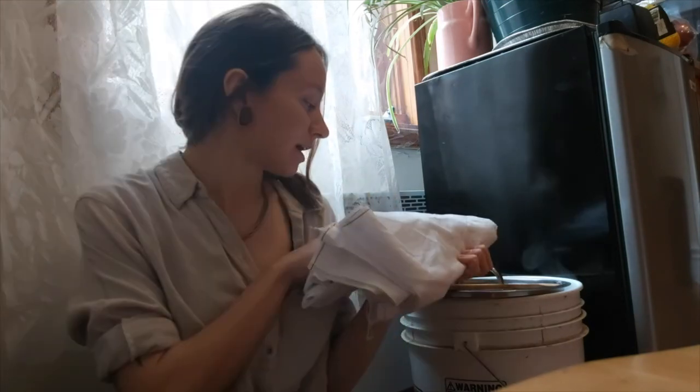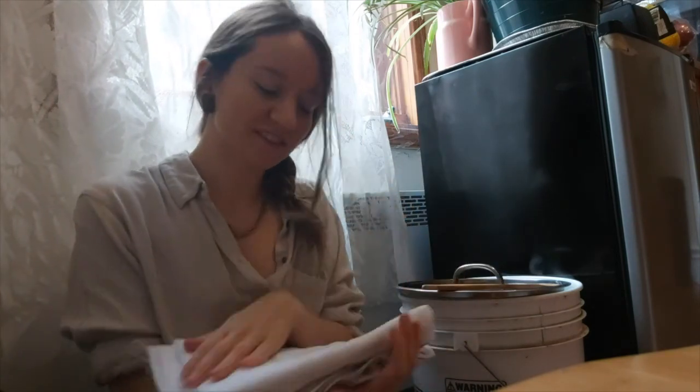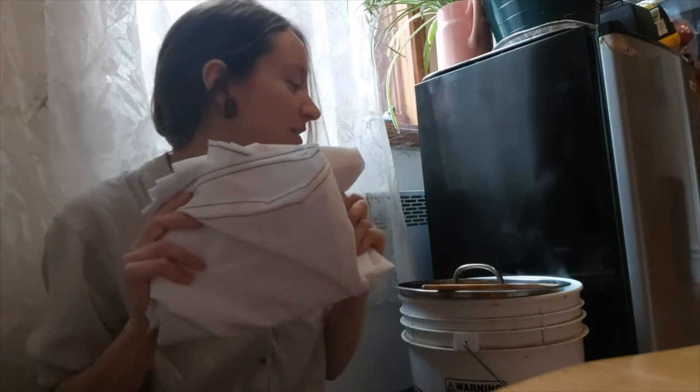I tend to get a little bit excited when I'm dyeing and I'm taking the opportunity to also dye this beautiful white thrifted restaurant tablecloth. This is 100% cotton and so is the dress. Polyester doesn't dye with natural dyes, and tannin dyes in particular are mostly suited to cellulose fibers — cotton, ramie, hemp, linen, etc. — as opposed to protein fibers which are silk and wool.